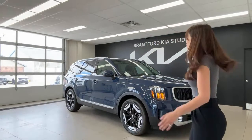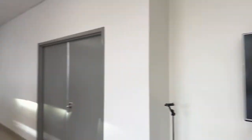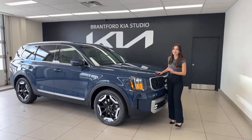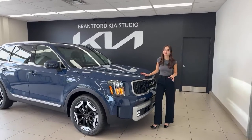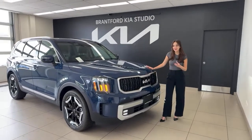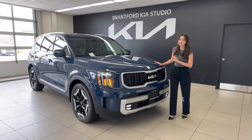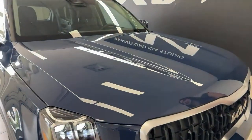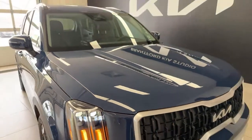Okay. Starting off with the exterior of this vehicle, I want to highlight the paint color. This is a newer paint color for the Kia lineup, and it's called Midnight Lake Blue. It's exclusive to the Telluride and the Kia Sorento, so not a lot of our vehicles have this, and it definitely stands out on the road. It's not exactly a metallic-y paint. It's pretty solid, and I think in the sunlight it looks stunning. At nighttime it looks like it's black. It's kind of just a chameleon, if you will. It's absolutely beautiful and definitely stands out on the road.